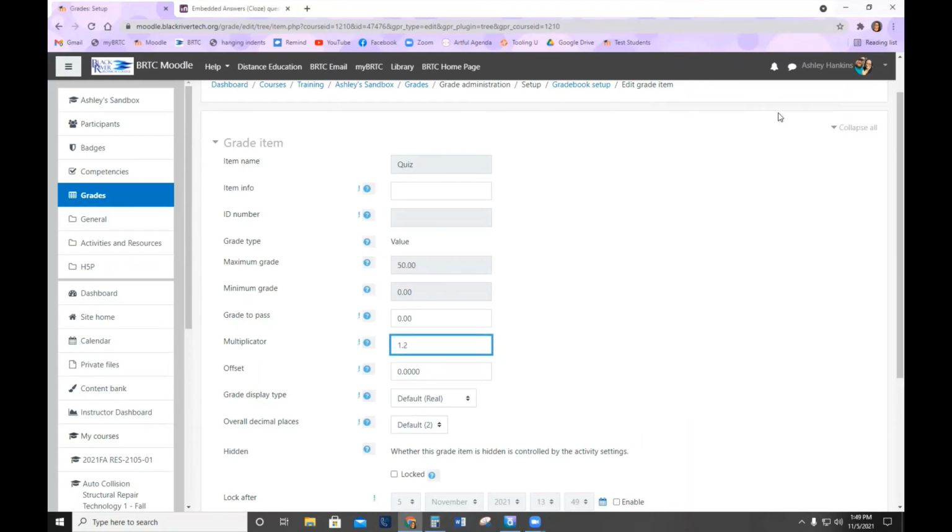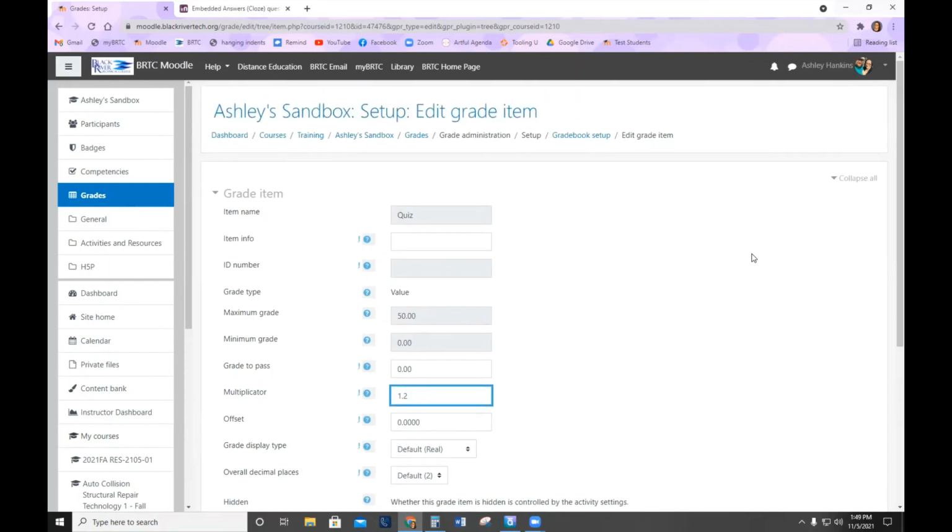So yes and no, it's somewhat complicated, and the students are still going to see the other grade on the quiz. If they go back to review the quiz, they're going to see that other grade, and then they'll see the grade with the multiplier and the bonus worked in the grade book. So they'll see different grades in different places, and that might just confuse them more than help them. So that's bonus questions and quizzes.